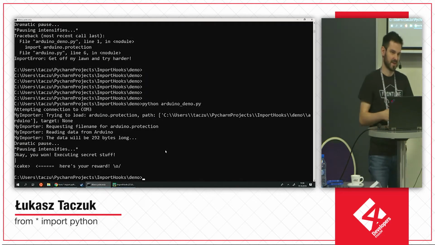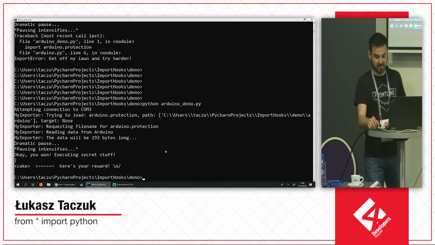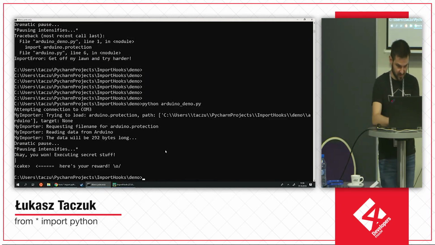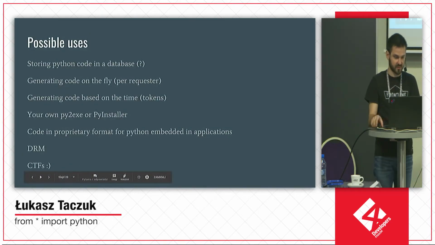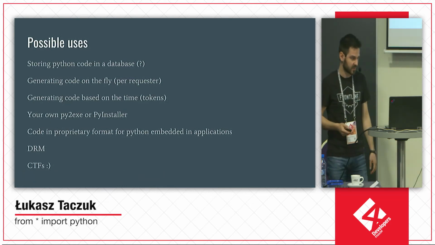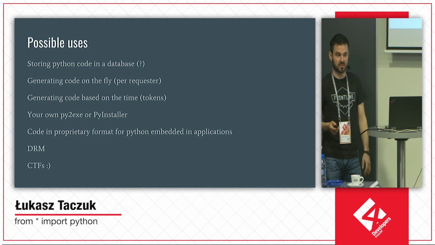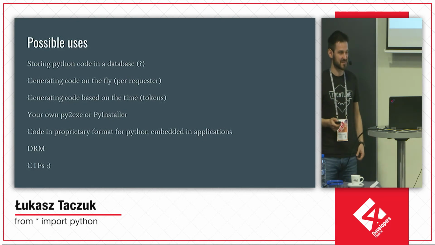Ta-da! So yes, you can implement your own DRM if you want to sell your own game and protect it somehow. Of course, the next step is using that for CTFs, so for breaking the DRM that I've just implemented. That's also possible. That could be a good idea. Yes, I'm waiting for your next CTF task.